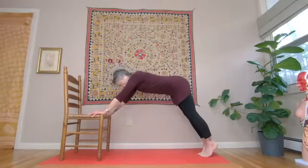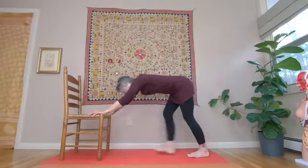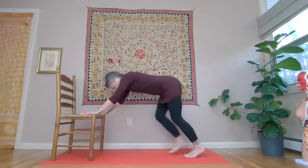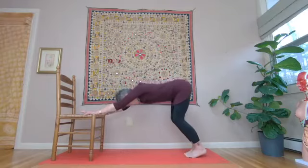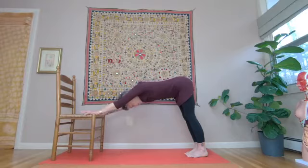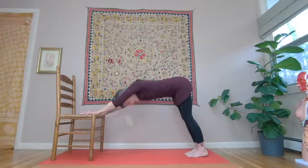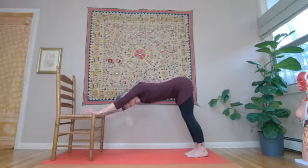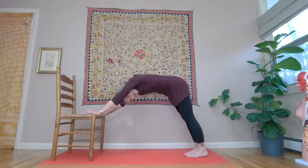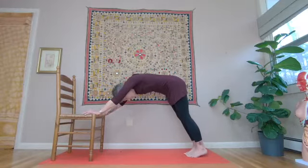Good, and then all the way back and into downward facing dog. Enjoy downward dog. It's a washing clean posture. And here in this class specifically, as you know, I really want to be sure that you're not rounding your lower back or your upper back up when you're in downward dog.